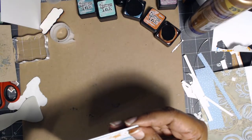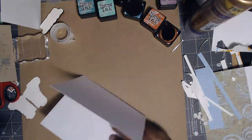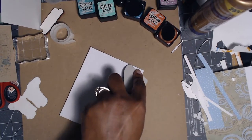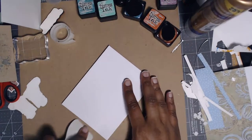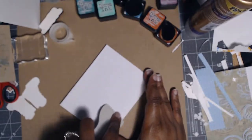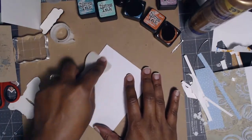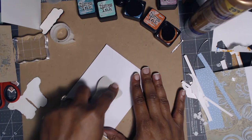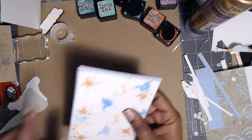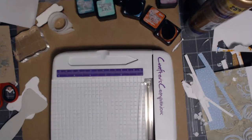Go to the edge. Okay. Then we're going to get to the nitty gritty. We're going to be making it quick, hopefully a quick book, because I have roughly 40 minutes or so. So as you all know, I said the card looks prefabricated. We're just going to cut it down a little bit.